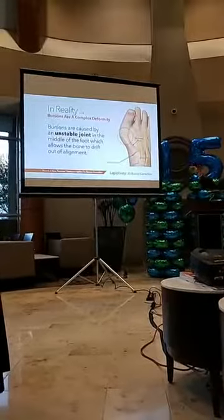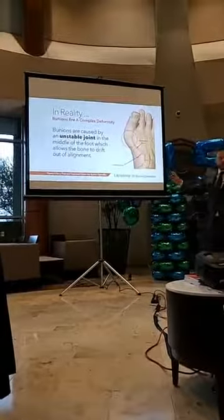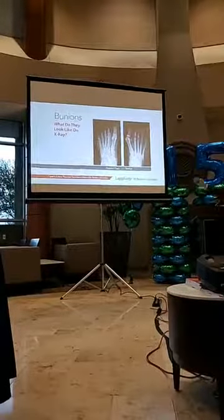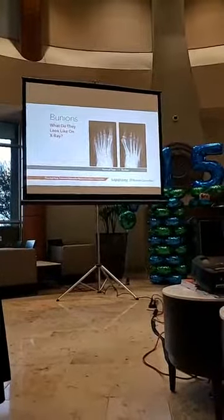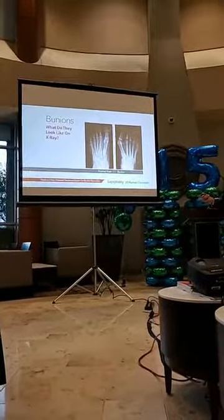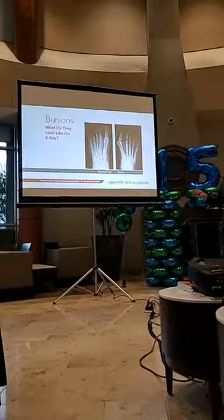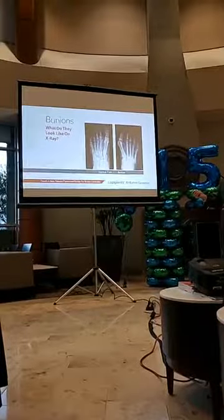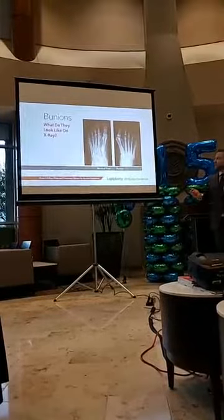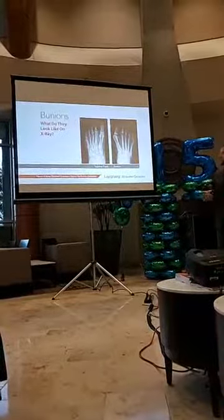So you see this little arrow on the bottom here that's showing you that first tarsal metatarsal joint. This is what allows that toe to drift over to the side. So when you look at an x-ray, this one on the left, that's a normal foot. And you have that first metatarsal, which has these two little round bones underneath. These are called sesamoids. They're just like your kneecap. The difference is you don't walk on your knees. You walk on these tiny little bones. These are like lima bean shaped bones. They're very small, but when they work in conjunction with each other, they help you to flex your big toe, and they bear equal weight. So when you walk in a normal foot, you're not putting too much pressure on those.